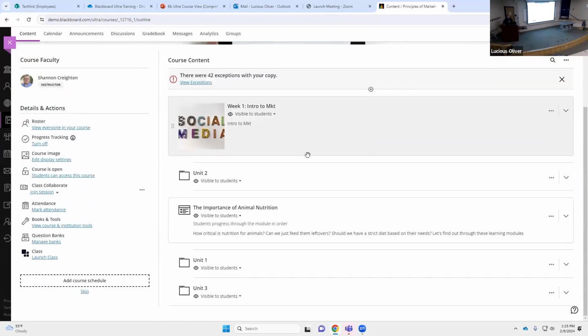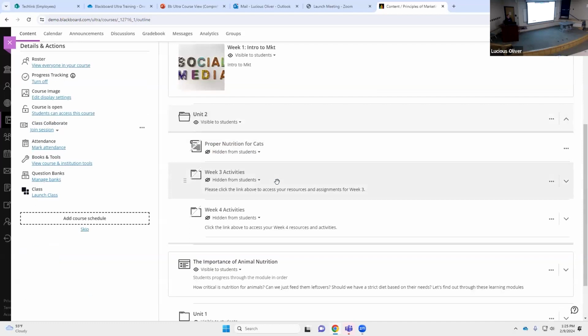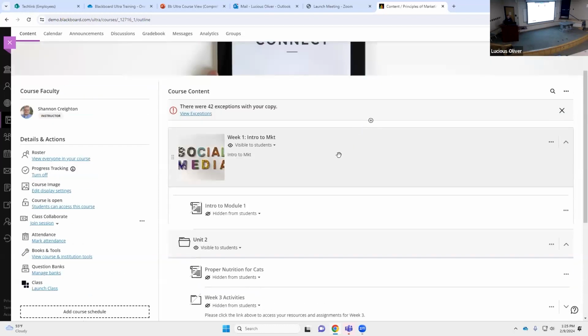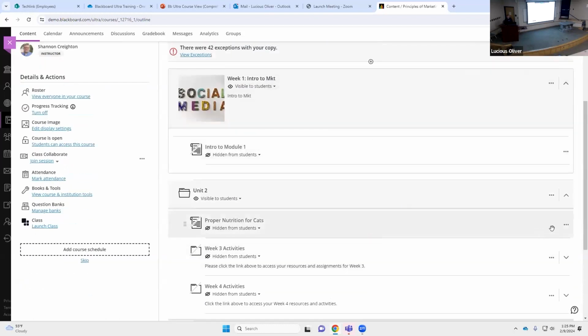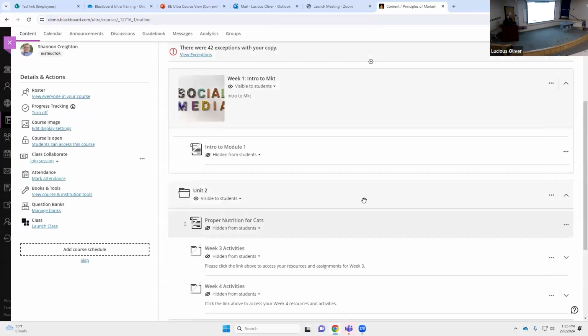So the one caveat to this, or the one thing I want to point out, is that in that original class, these were built in folders, and now it brings it over as a folder, okay? So now we've missed out on all of the navigation things that we talked about earlier, because now it's in a folder. So what can I do? I can do one of two things. So I've got my folder one here. I can actually grab this material and just move it up.